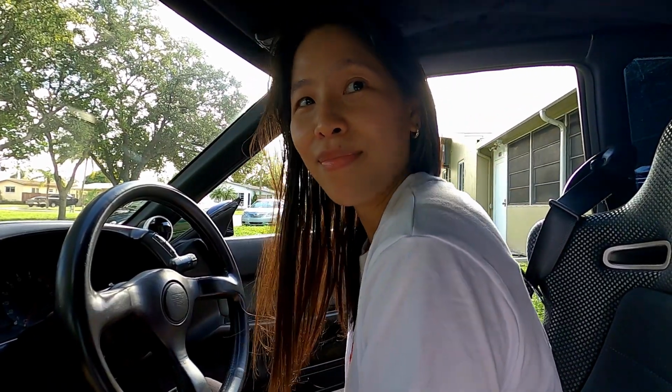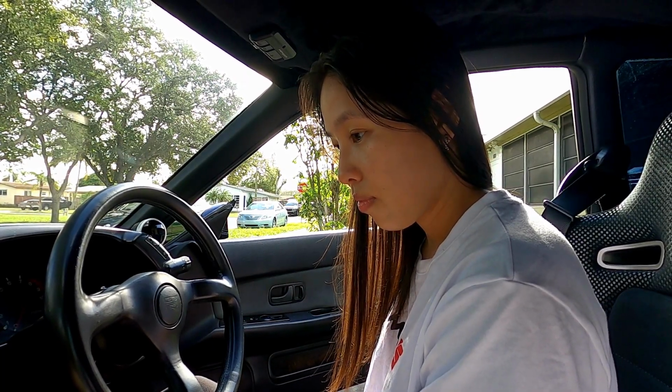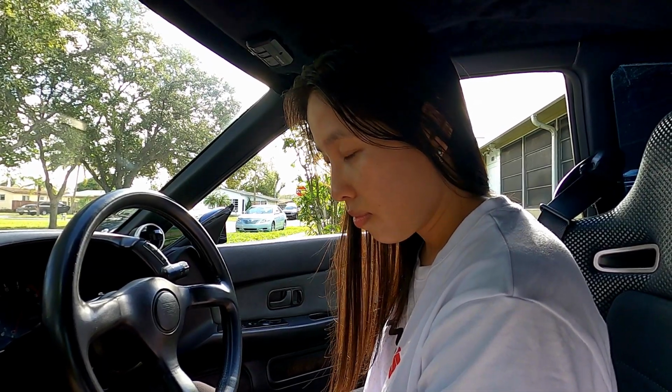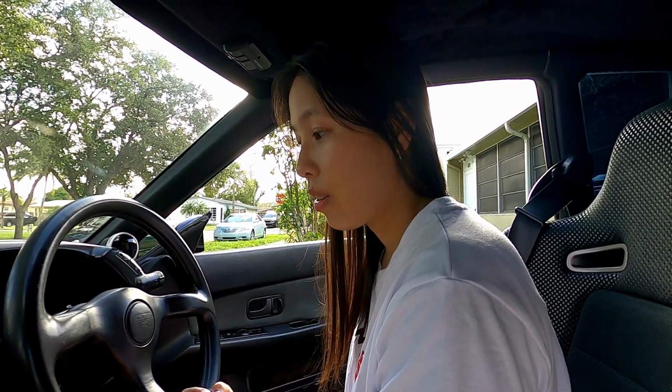Because this is a modified car with a modified clutch with a heavy pressure plate, you are pushing about 2 to 3 times more pressure than anyone normal learning how to drive a manual, because it'd be a lighter clutch. What makes this clutch so heavy and hard again? This is an aftermarket clutch made by a company called OS Giken, and it is rated up to 600 horsepower, and that's why it's difficult to push. Just so you know, we're actually going to be changing out this clutch in a month or two, so I wanted to make sure I got the before and after experience. This is going to be the harder clutch, and when it's changed out, it'll be an easier clutch to handle.